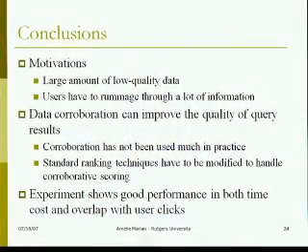So, as a conclusion, this corroboration work can actually be used in different contexts, not only in web search. There are many applications where there's a large amount of low-quality data, and rather than having to rummage through a lot of information to try to figure out which one is the good information, combining information from different sources and aggregating it based on some probabilistic framework would drastically improve the quality of results returned to the user. And fortunately, it hasn't been used much in practice, so we're hoping that it's going to have a large impact on answer quality in many applications.